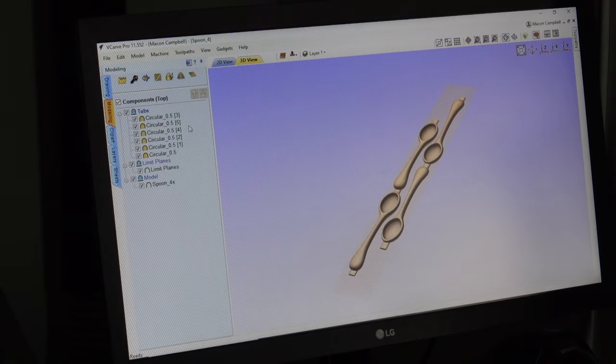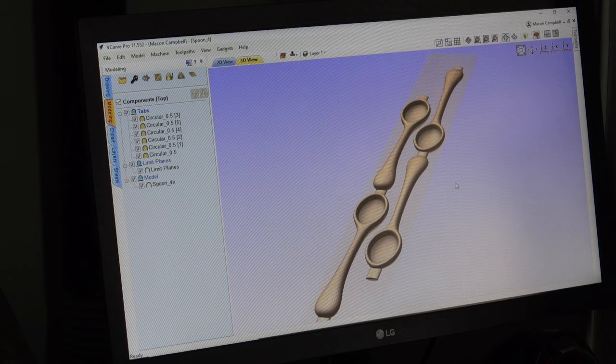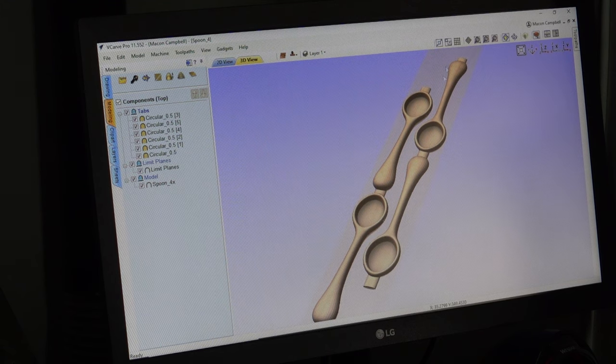Okay, apologies. I don't have OBS installed on this machine yet, so hopefully this will suffice. So this is what I have at the moment. These are the four spoons that I want to put on that piece of wood. Now I've gone through the whole process of creating toolpaths here and I did run into some issues, but I will cover those issues in a moment.